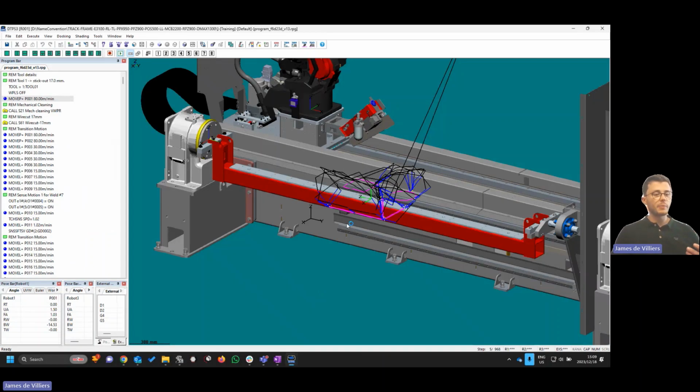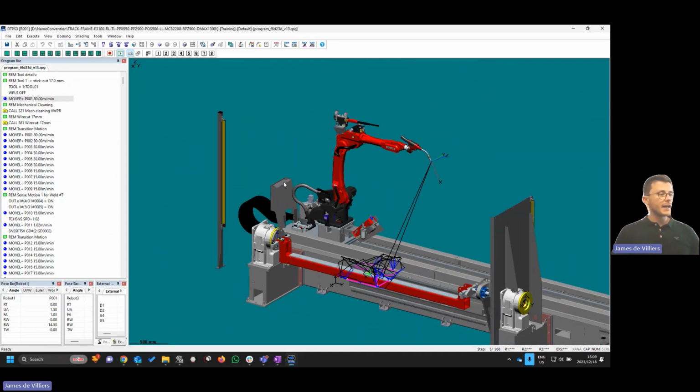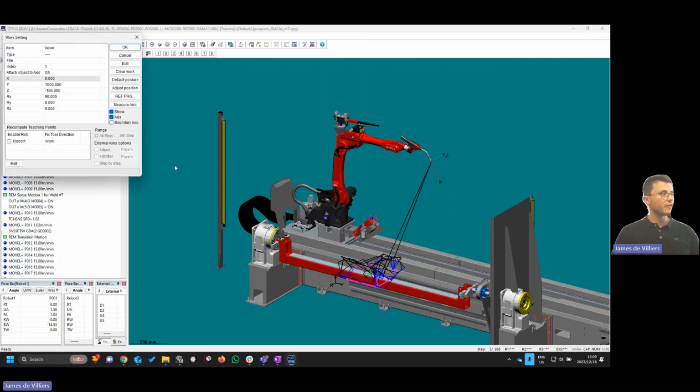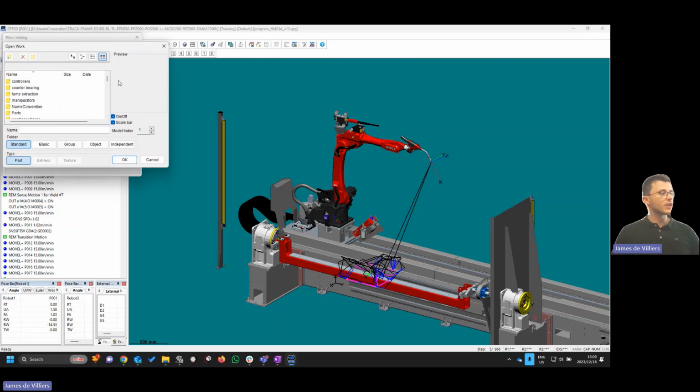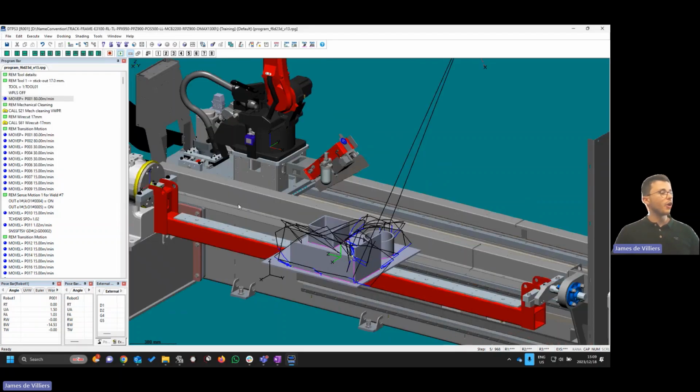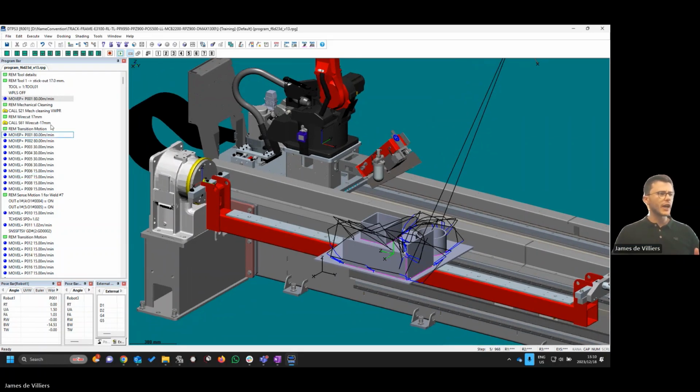So if I go back to my program over here, and I double right click in the normal manner of inserting a work product, you see the exact same position that we put inside ArcNC is contained in the file already. This is important because when I go to the independent folder and add the part and click OK, the part is already offset and rotated to the exact right position for this part and this program.